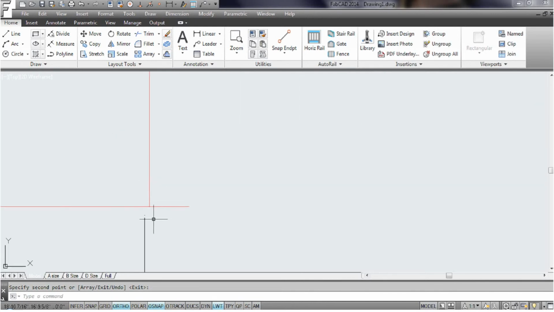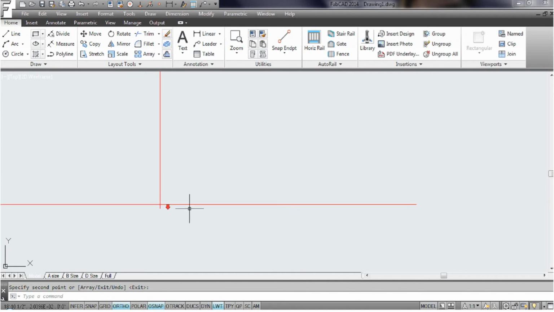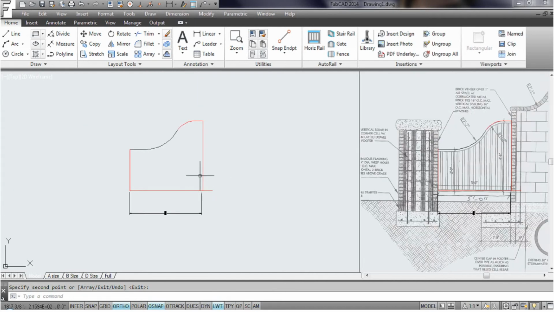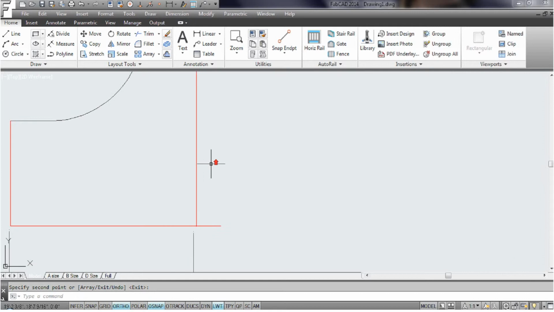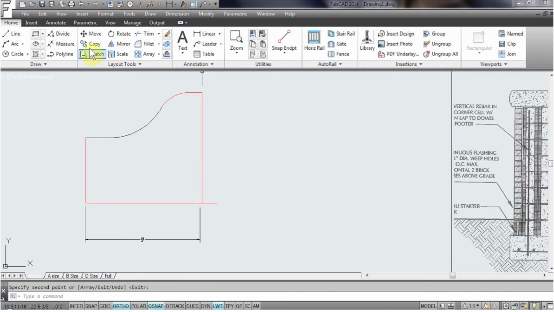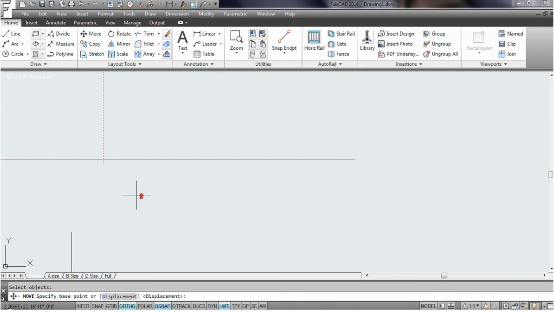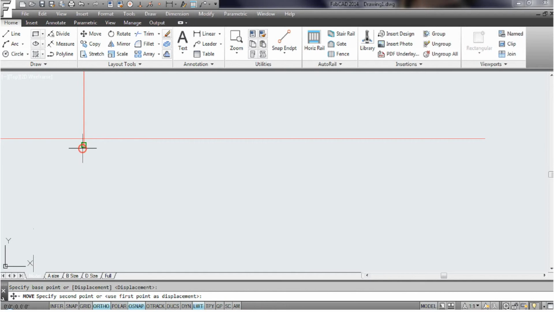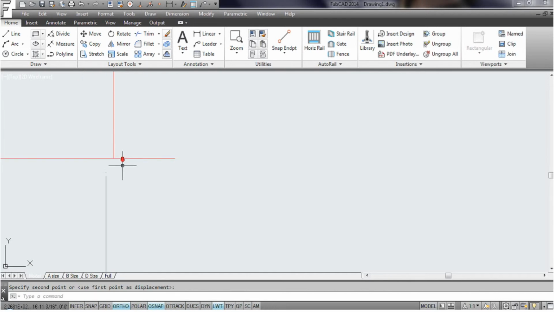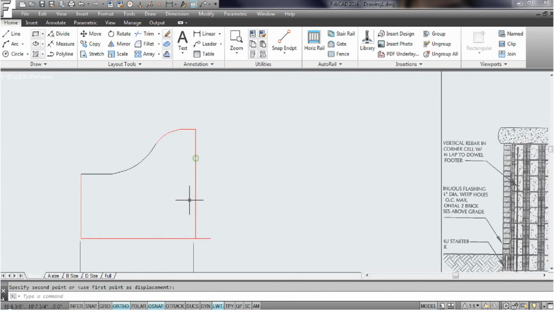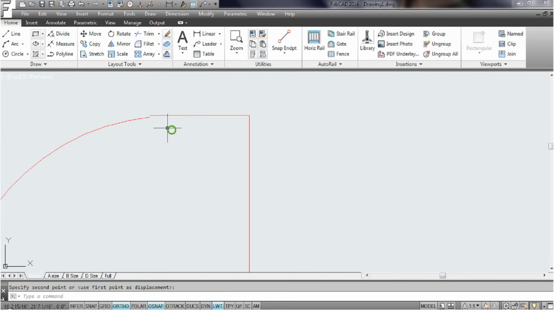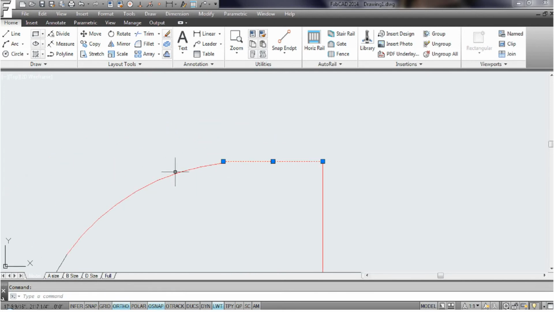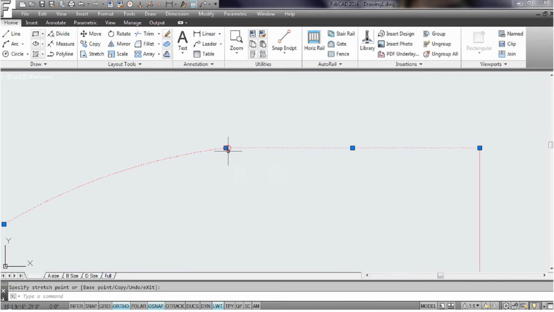Okay, so we see that actually it's a little bit off there too. So what I'm going to do to make sure that it's the right height, I'm going to move this and that straight line there, and I'm going to zoom in tight, and I'm going to move from the end point here to the intersection there. That's the right height. Then I need to go up here. It's very close. You can see how close it is. I'm going to highlight this line and this line here and then match those up like that. Okay.